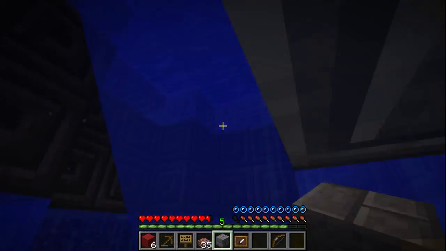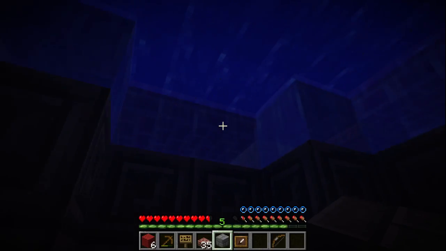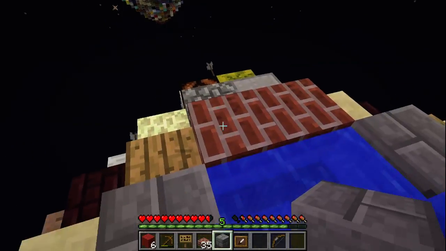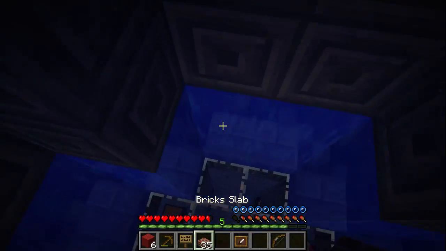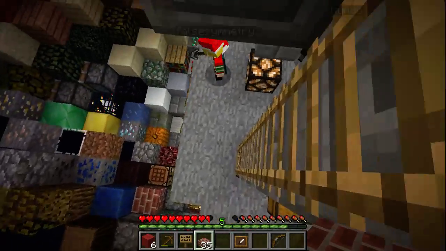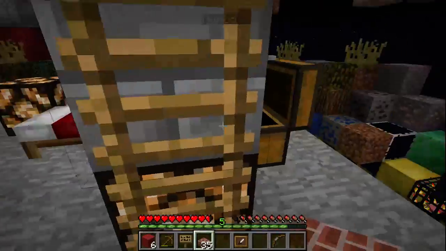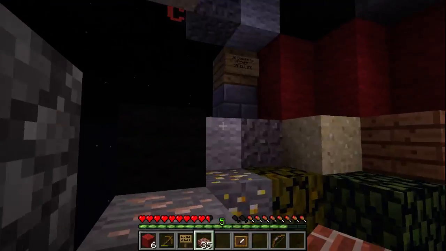Yeah, there's now two of them on top of their base. Oh, I just got shot. We've got over a stack of diamonds now. Mumbo, what you want to do is make a ladder upwards. I put a block there at the front. So we want to get nice and high. You can fall back into the water.